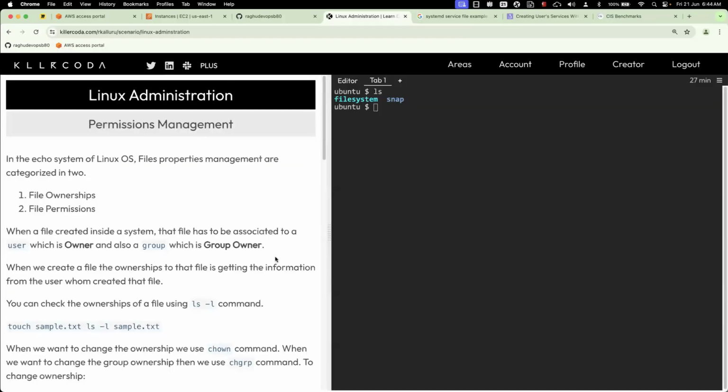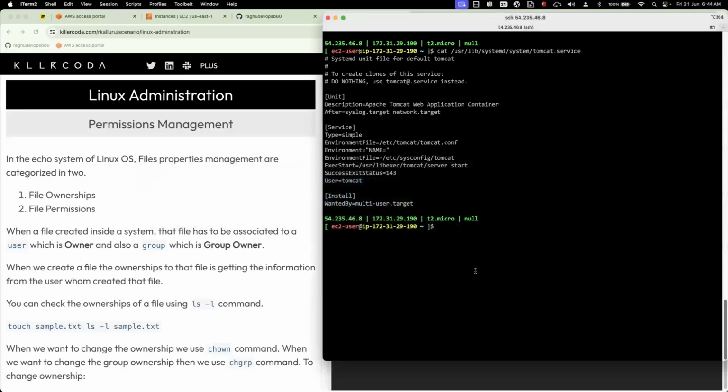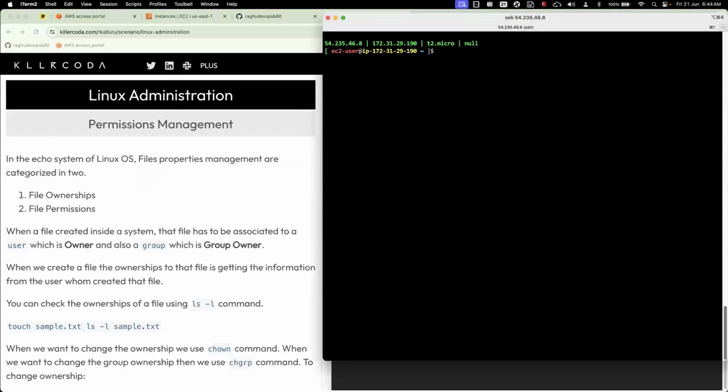Permission management is also a crucial task, because when you go on to create an application, as we just talked about, the service should be run by a particular user, and the files associated in the operating system are also supposed to be set with that particular user only.